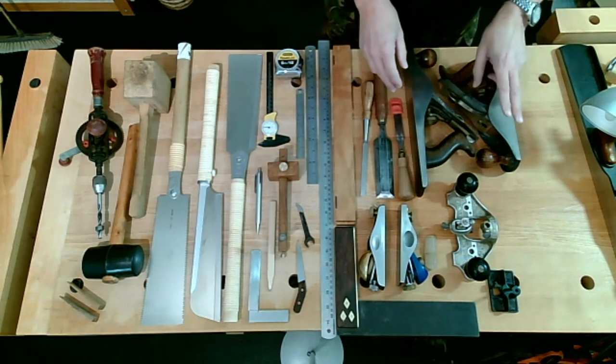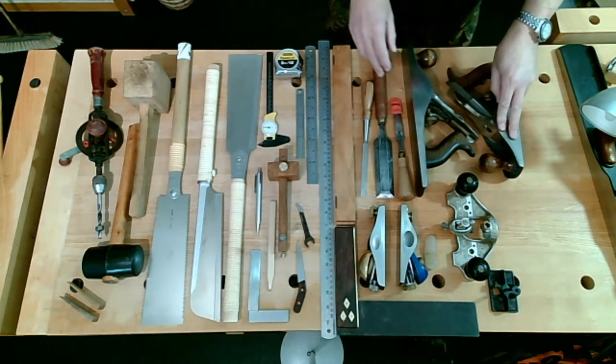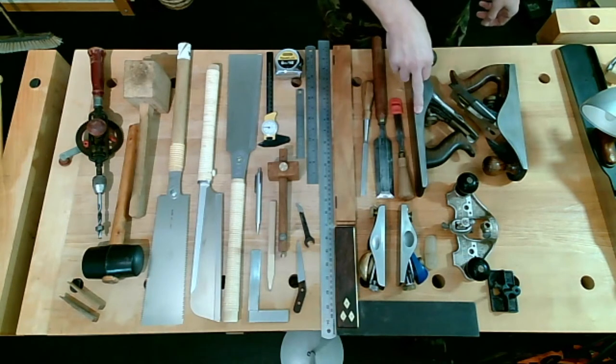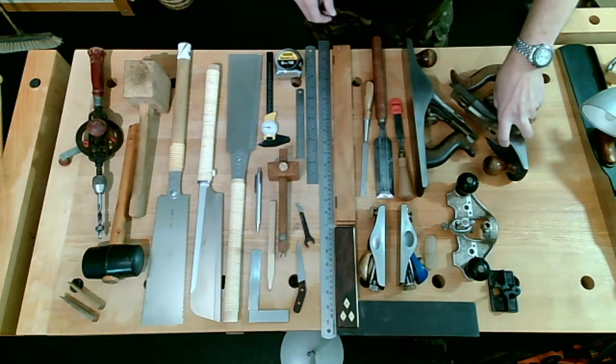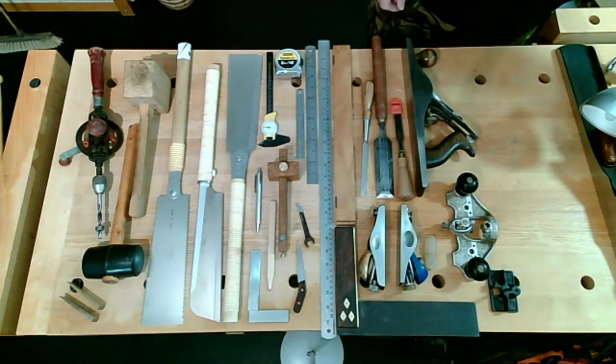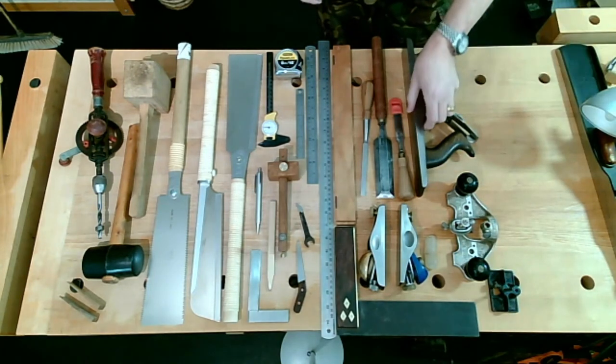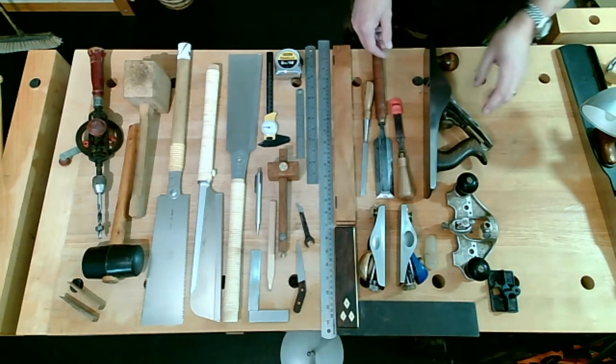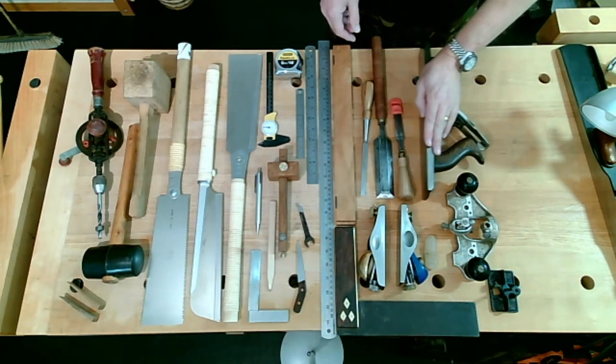For smoothing, I used my number 4.5. Well, I could have just raised the iron a little in my number 5 and done it with that. This soft wood is perfectly okay to be smoothed with the same iron. We don't need a different bevel on the iron or anything. So that would have been fine.